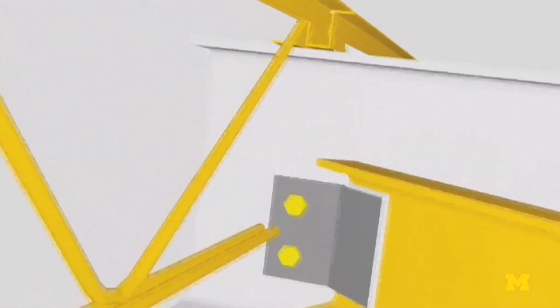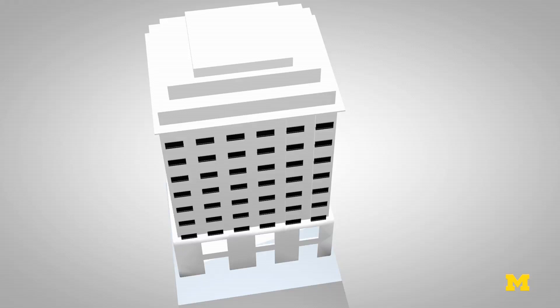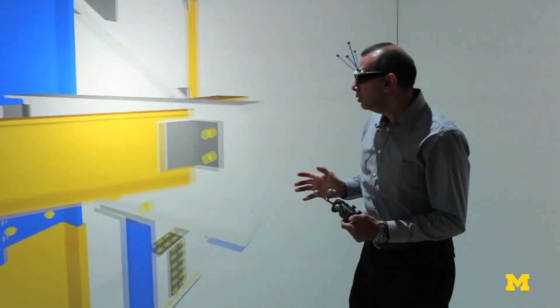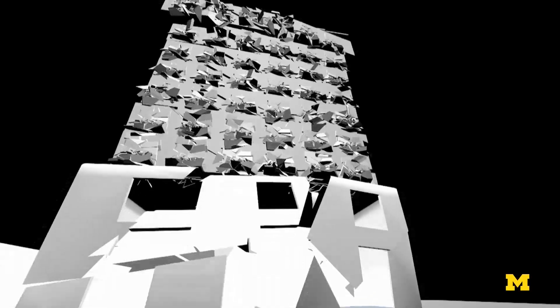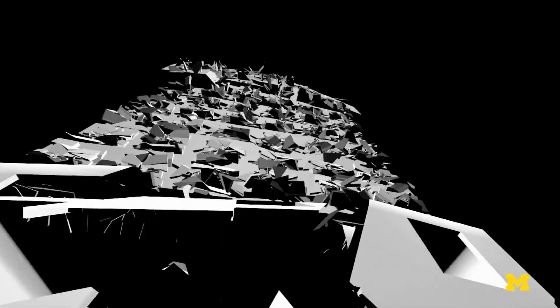Even in the future we can do other things too. I can go into that building, I can make myself a giant and push down on it and see how at a global level the entire structure collapses. That's not something that anybody could do, but I can do it virtually and I can see all the details of how that's happening. And if I want I could zoom in and become like a little ant and see how the structure collapses around me.